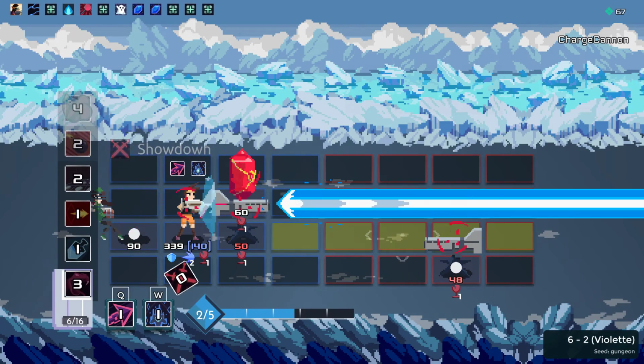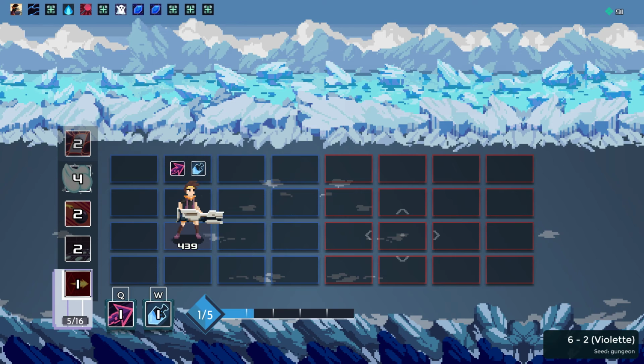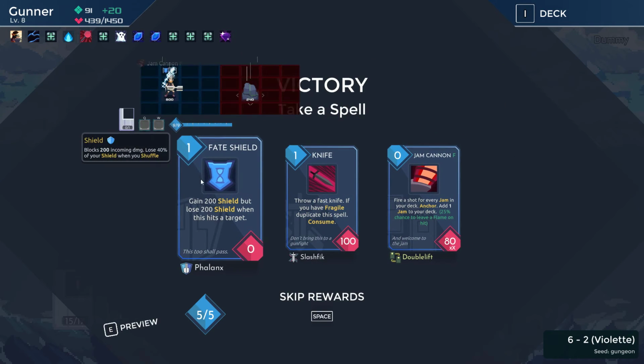Okay, just trying to... Boop! Make sure we get our heal off. Like, 100 HP per fight. Restore 0.1 mana when you cast a spell. Gain 200 shield, but lose shield when this hits the target. Oh, wow. Look at that.